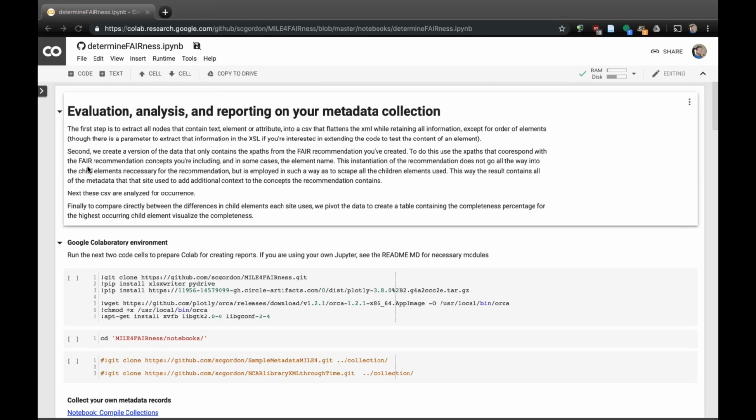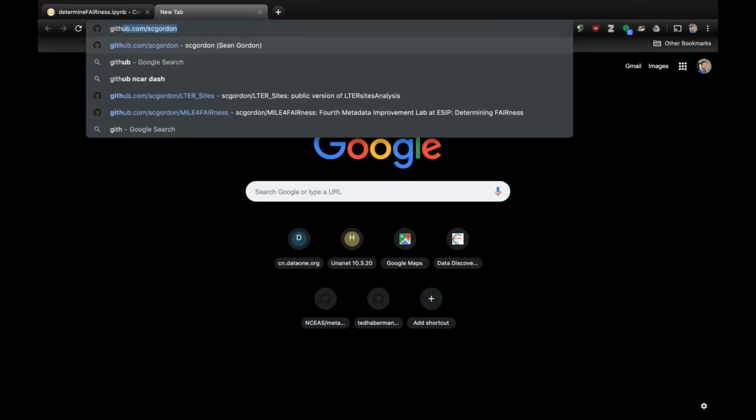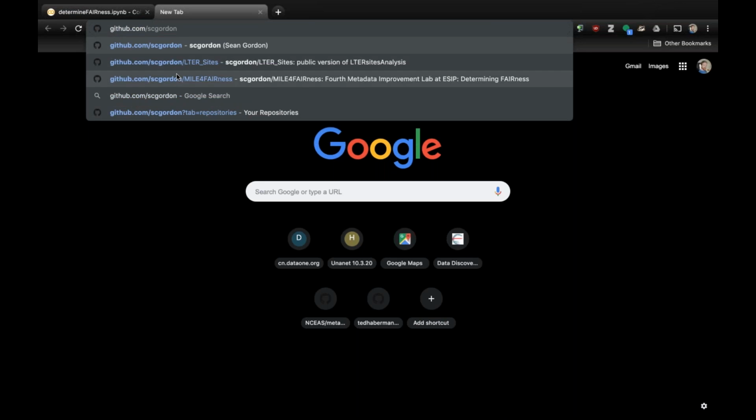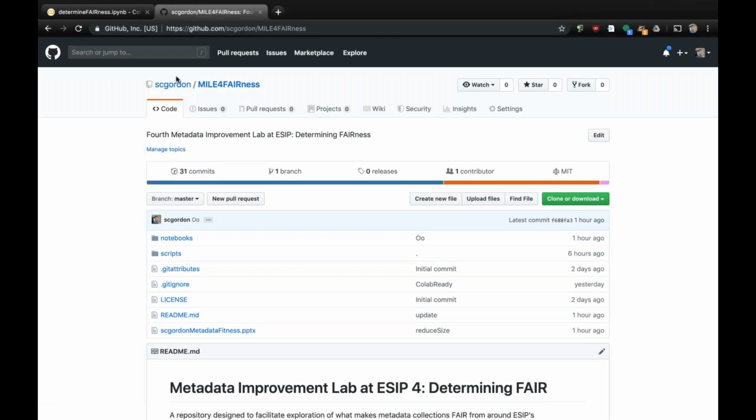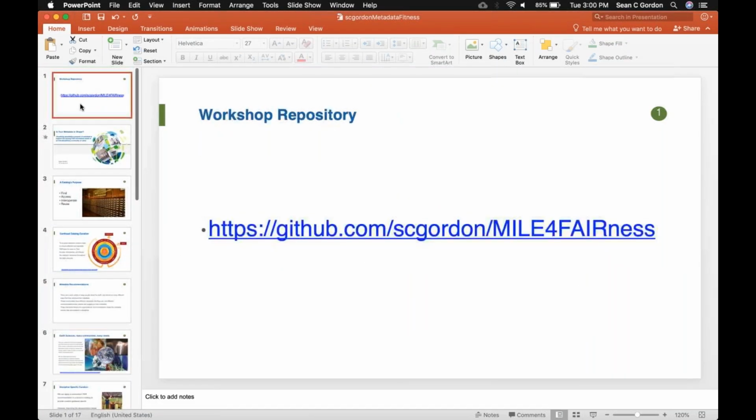The link is in the GitHub repository, and that link is github.com/scgordon/mile4fairness. Again, here's the URL.